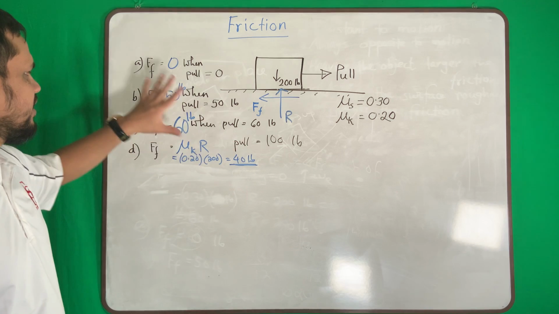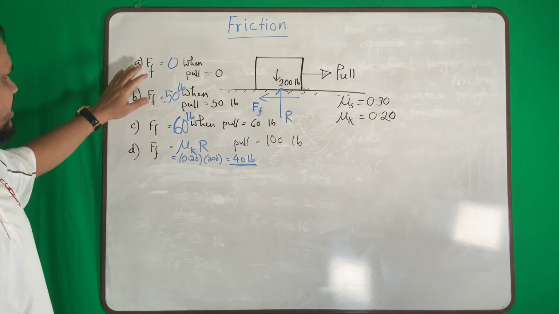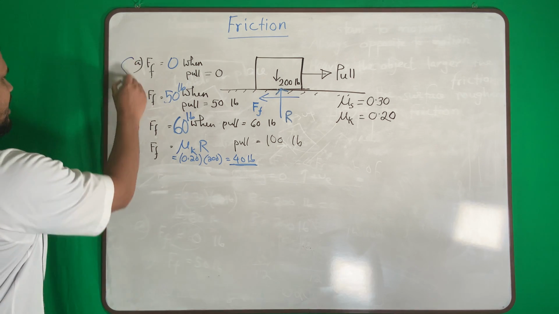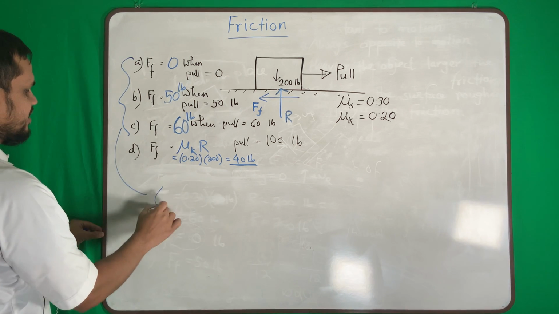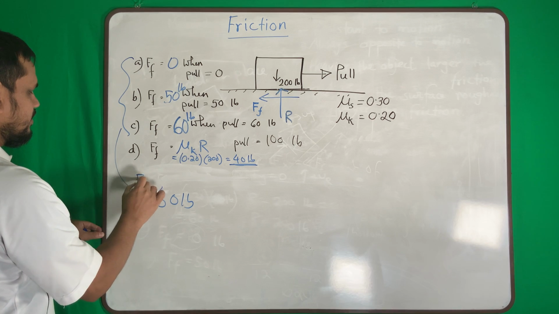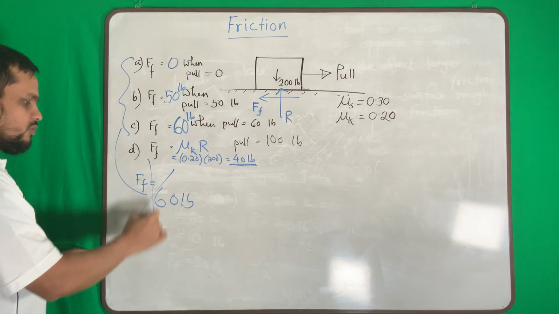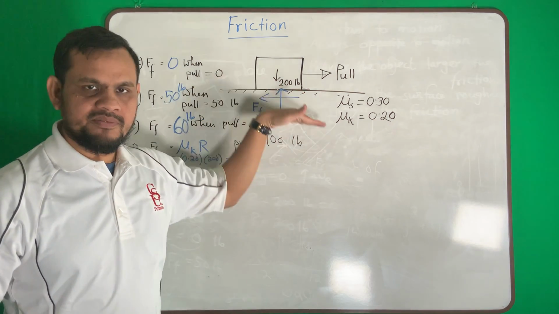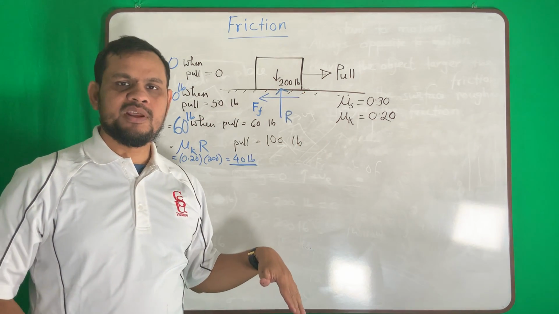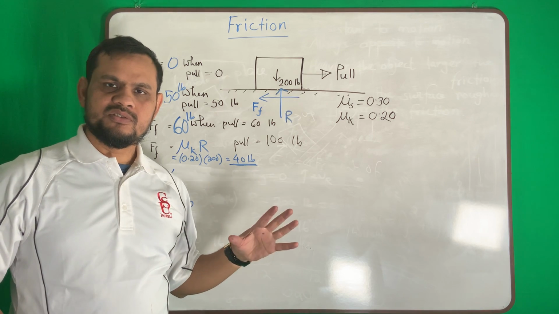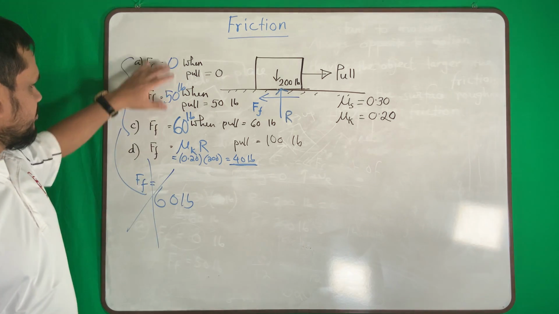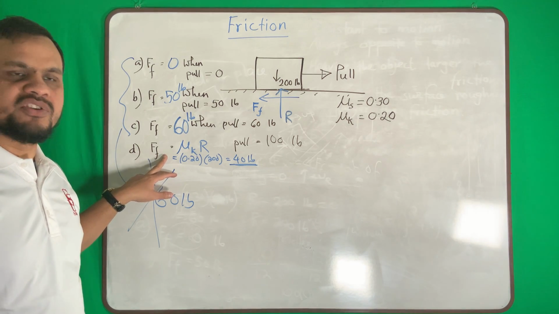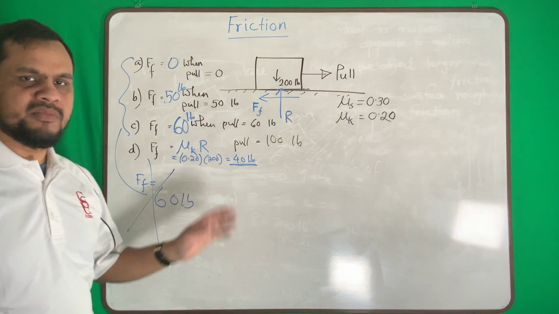Whatever the case is, that will not be a confusion point. Your confusion point will be here. Sometimes people will see that in this case, or in this case, or in this case, all three cases, I know that students will write frictional force is 60 pound, which is not right. If I apply summation of Fx, it must be in equilibrium. Summation of Fx should be 0. So be careful about it. And also here, be careful because the body is in motion. That time mu k, not mu s.